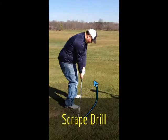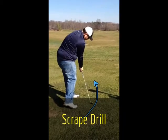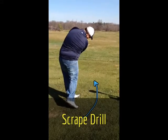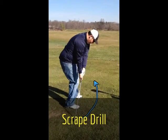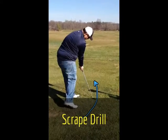Chris, here is the scrape drill. Enjoy this drill during the wintertime. Work on your sequence through impact. Work on sequence.